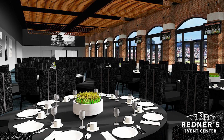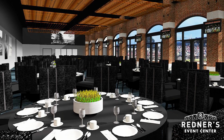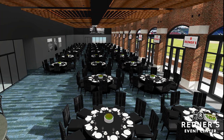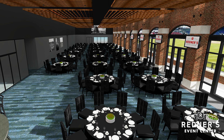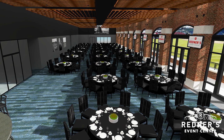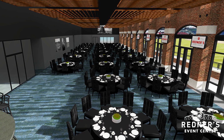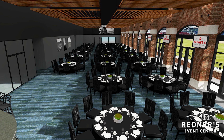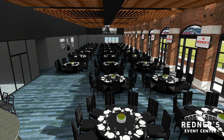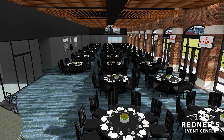First, I want to talk to you about using this Redner's Event Center space at an our Phils home game. Groups as large as 500, could be 100, 200, whatever number you need. You can use this Redner's Event space during a game. The building will be ready this year for 2024, so we're ready to start booking groups in for this unique game experience. Can you imagine hosting your charity dinner, even a wedding, or any other business meeting in this Redner's Event space with this beautiful view of the field?